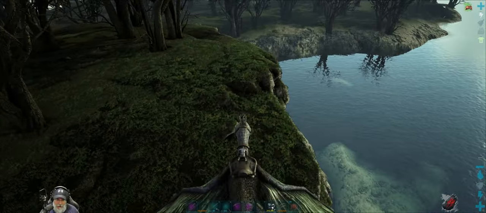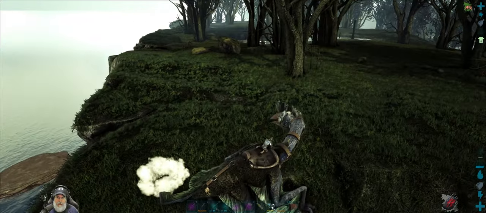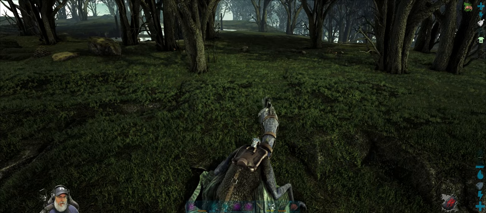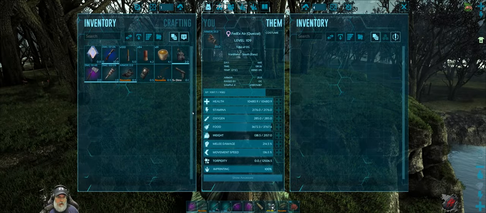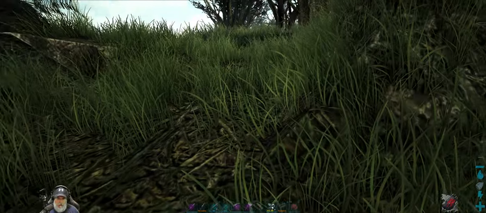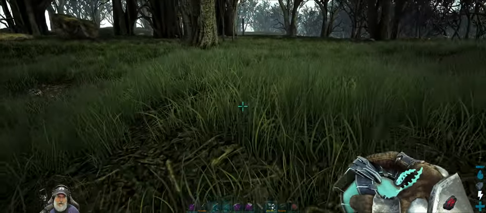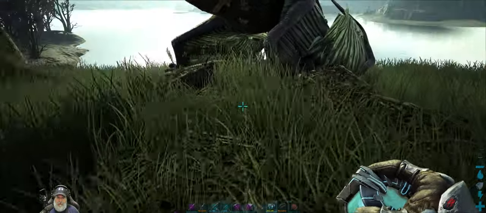Welcome back, everybody, to Ark Survival Evolved on the Fjordur map. I'm an old guy gaming, and in this episode, we are going to go on a rampage with one of our Rexes because I need to get some meat. And we'll also get some leech blood and some other things because we're going to do this in the swamp.